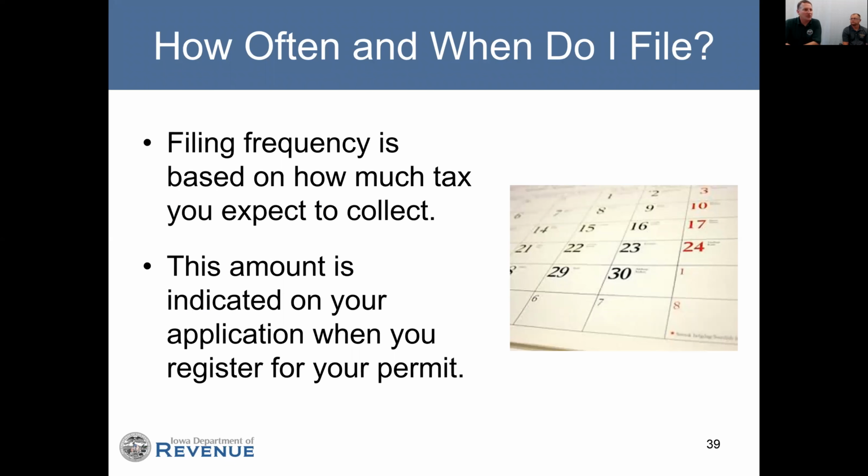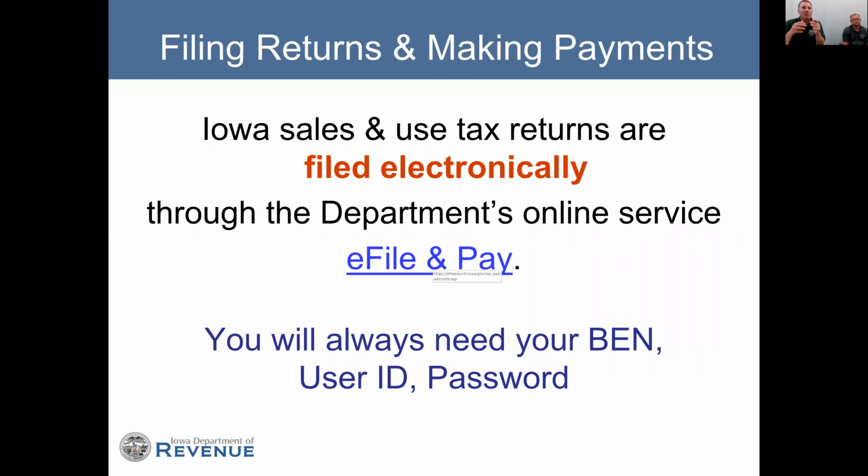And one thing that I wanted to just make sure that I clarified with you, this is something that Dan brought up just a little bit earlier. When it comes to filing returns, most people do the filing through our e-file and pay system, okay? You're going to need your BEN, your business e-file number. This is something that the department provides to you. When we process your application for a tax permit, we're going to send you not only the tax permit, we're also going to send you your business e-file number. Hold on to that number. You've got to have it to get into the system.